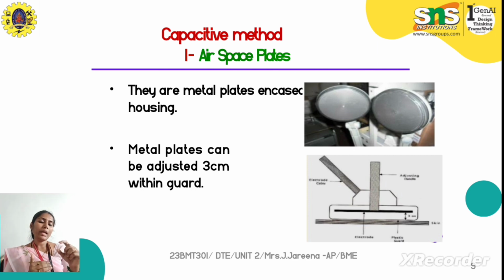So the metal plate is slightly adjusted about 3 centimeters above the insulation material, or you can see the gauze, so it will not have a direct contact with the skin. In this way we can avoid side effects or the risk like burning. So this is the main structure of airspace plates.